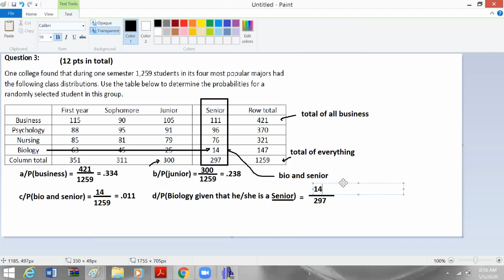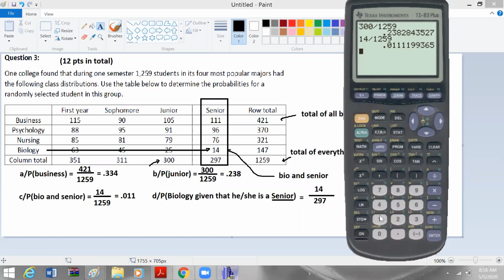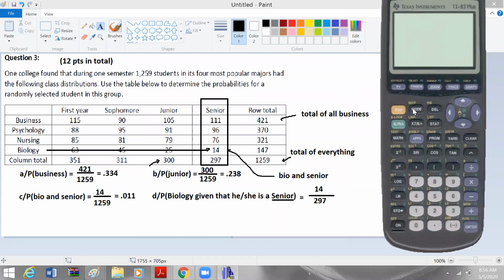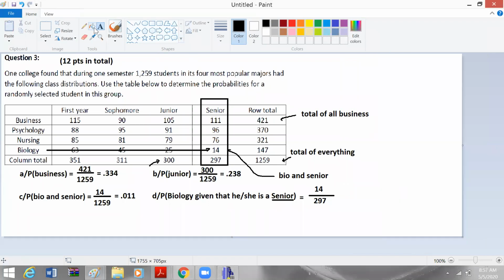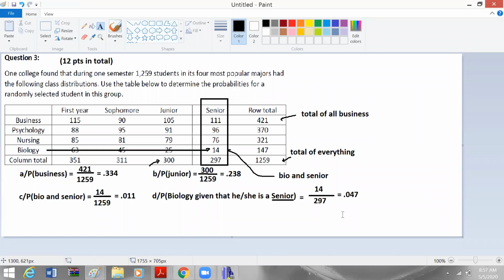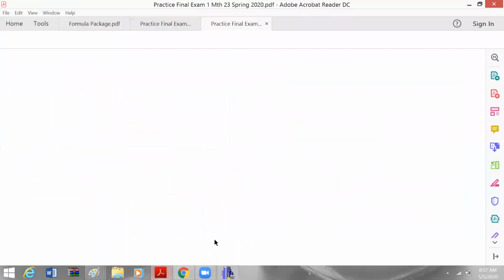But remember, on a final exam format, the code doesn't understand the fraction of 14 over 297, because the machine is dead. The only thing that is alive is a human being. So I will not be here, but we need to divide them. So 14 over 297, we got the answer, which is 0.047. Right. So that will be the thing, and we're going to put it down. This is 0.047.